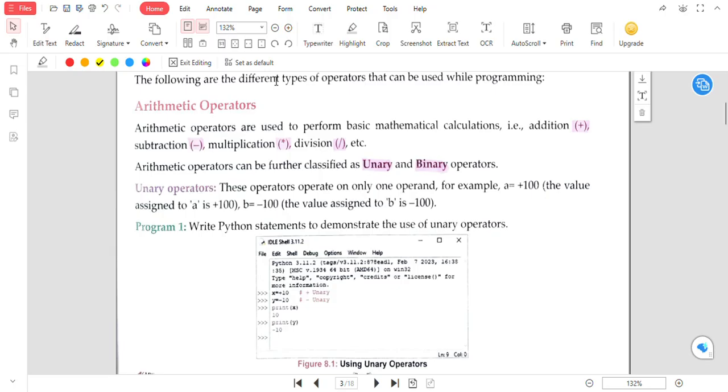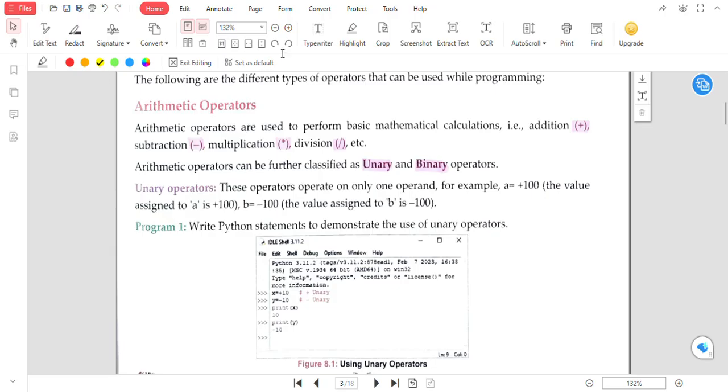Now I'll just remove this sum is equal to, because that is just performing the operation and storing the value in a variable. Now we'll just go with the a plus b expression. In a plus b, plus is what? Operator. A and b are what? Operands, right? So how many operands are there in this? There are two operands. Hence, this is said to be a binary arithmetic operator.